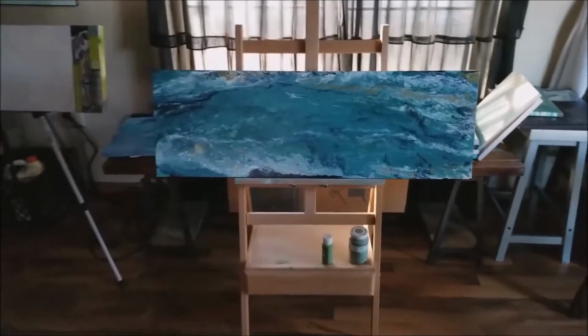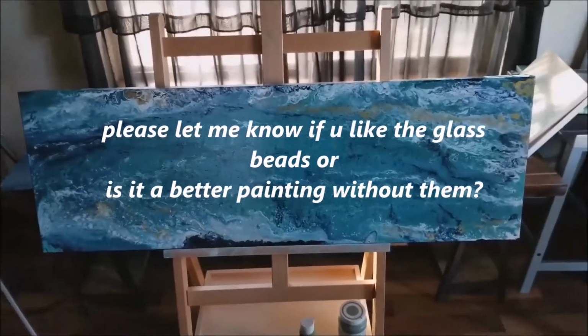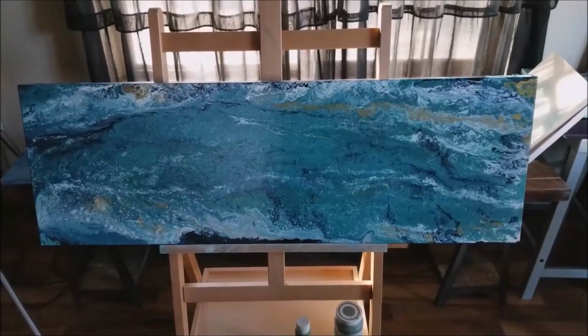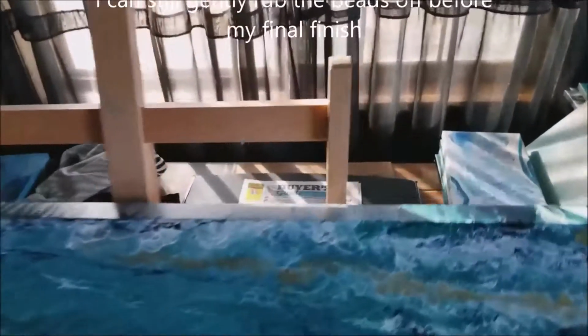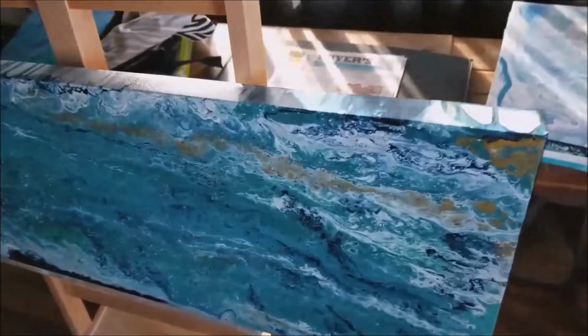Everybody, here it is, the finished piece. I did put some little pieces of glass balls on there. I got black and bronze and a little bit of clear crystal beads. I did the sides a little differently. I let it drip down one side, but then I did all the other three sides just in the Payne's gray. My little signature there.